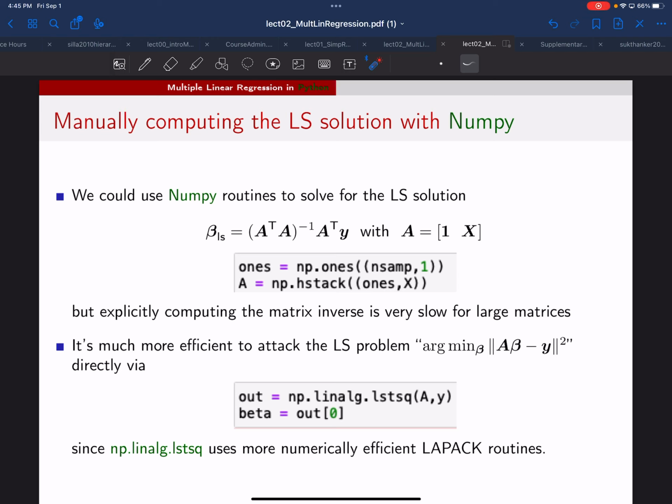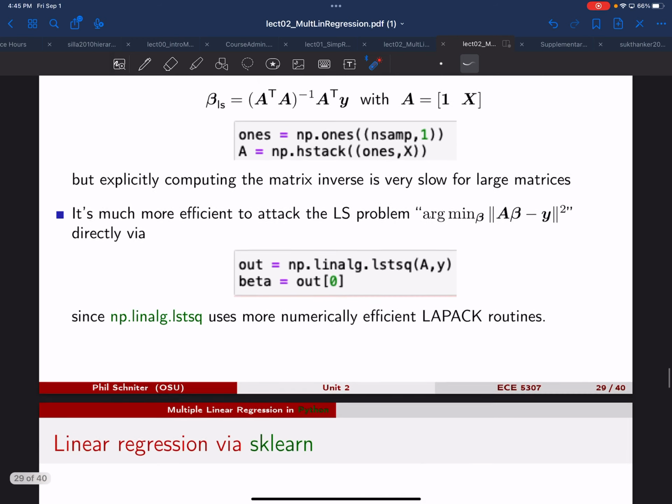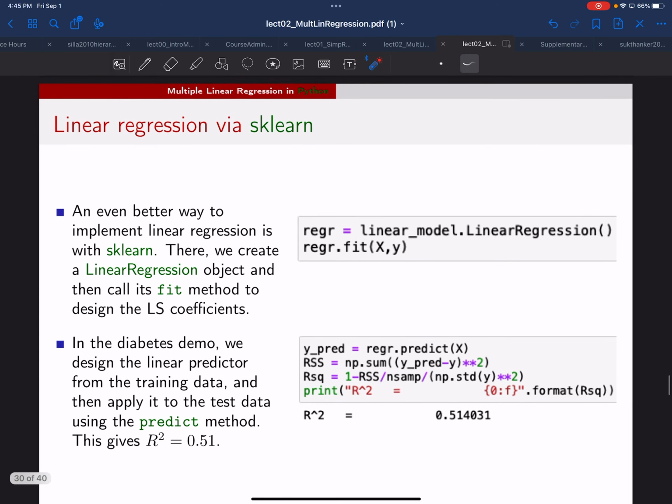However, we're not going to do that either. The most convenient thing for us is to use the linear regression command within the scikit-learn package. And part of the reason we're going to do this is because the way that scikit-learn does linear regression is the same interface that we're going to use for classification, all sorts of things throughout the term. And once we learn this little interface, it's very powerful because we'll just use it over and over again.